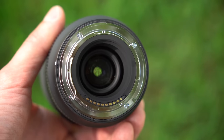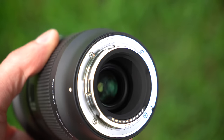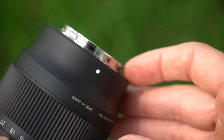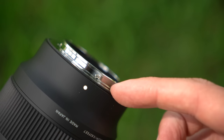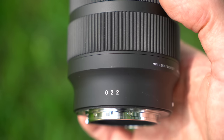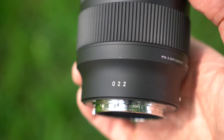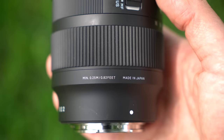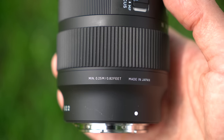Starting at the rear, there is a metal mount with electronic connections. This lens has a stepper autofocus system that I'll talk about later. There is a rubber gasket here, so it is dust and splash resistant at the mount, according to Sigma. The 022 indicator here means this is a 2022 lens release. Minimum focus distance is 0.25 of a meter or 0.82 feet, and this lens is made in Japan.